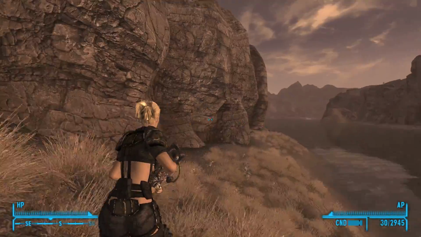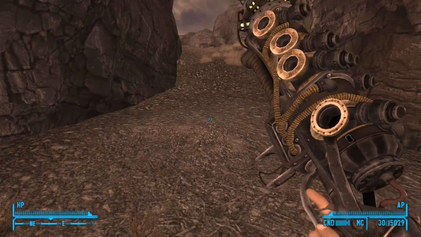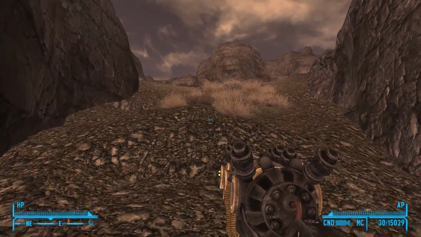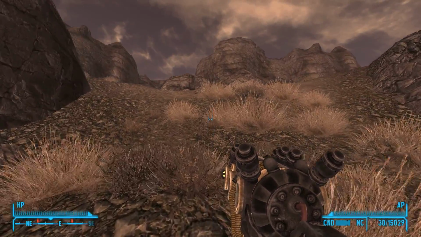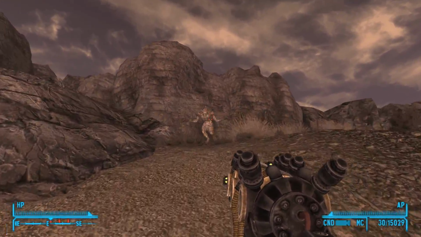Now, the level requirement for this is only 50 in energy weapons, which would lead me to believe that this thing is a mid-game weapon. It's loaded up with fusion cells like other plasma guns back in Fallout New Vegas, so that's pretty cool, I guess. And we'll get started on these Deathclaws.